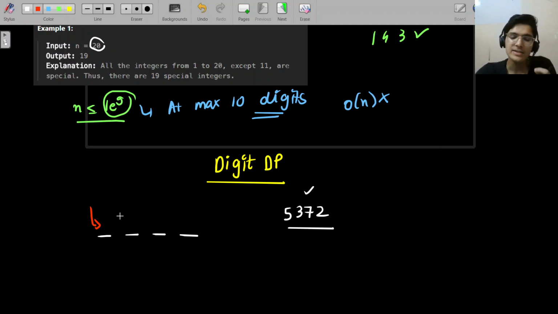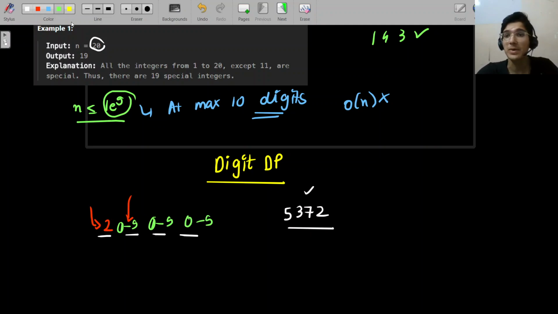Other than that, let's try to understand whether the first digit puts some more constraint on these digits. Let's suppose the first digit is fixed as 2. Is there any constraint on this digit? Like I'm considering the number should be smaller than this, then we are checking something. Obviously not, right? You can put anything between 1 to 9, then 0 to 9, 0 to 9, 0 to 9.